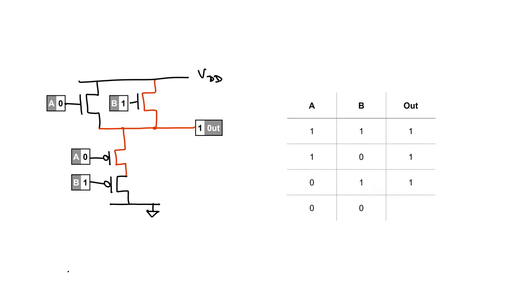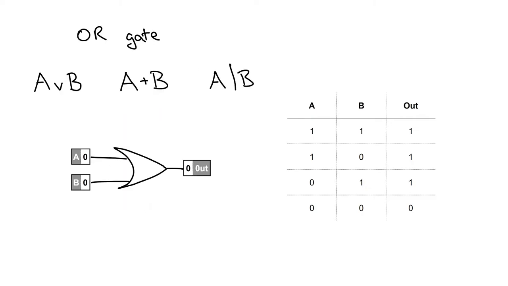If we turn A low and B high, the output connects to VDD through the B NMOSFET. The A PMOS MOSFET is now conducting, but only as far as the B PMOS MOSFET, which is not conducting — so again there is no conducting pathway down to ground. Only in the case where A and B are both 0 will those two PMOS MOSFETs in series start conducting and give us a conducting pathway to ground, with both NMOS MOSFETs at the top not conducting. So if A or B or both are 1, we get a 1 at the output — this is an OR gate, an inclusive OR gate.